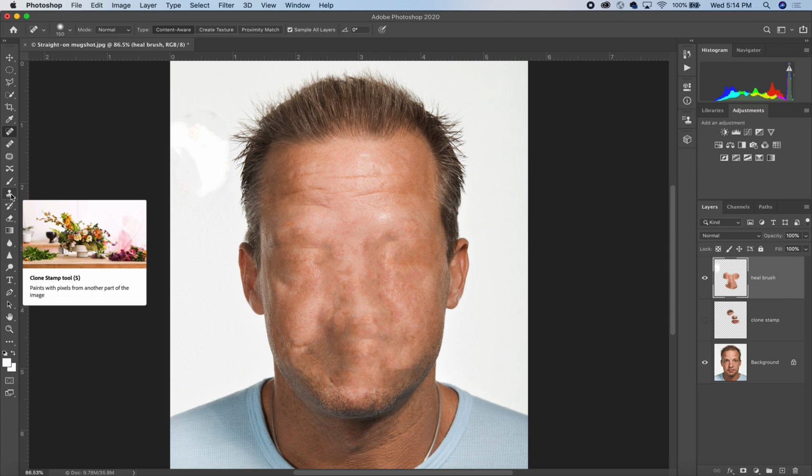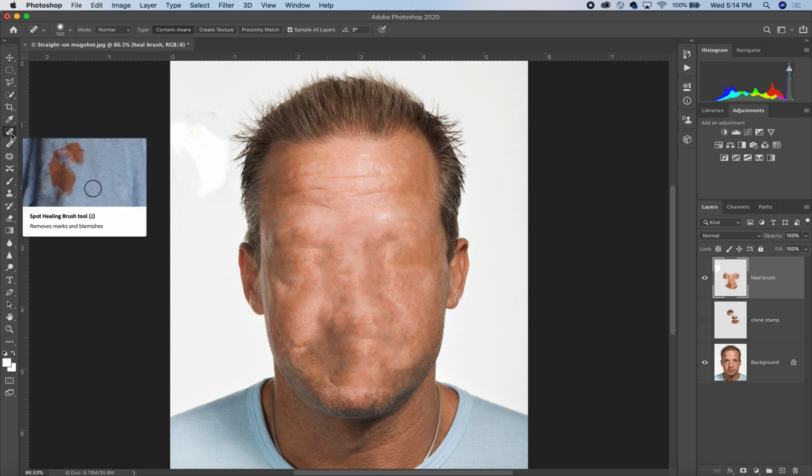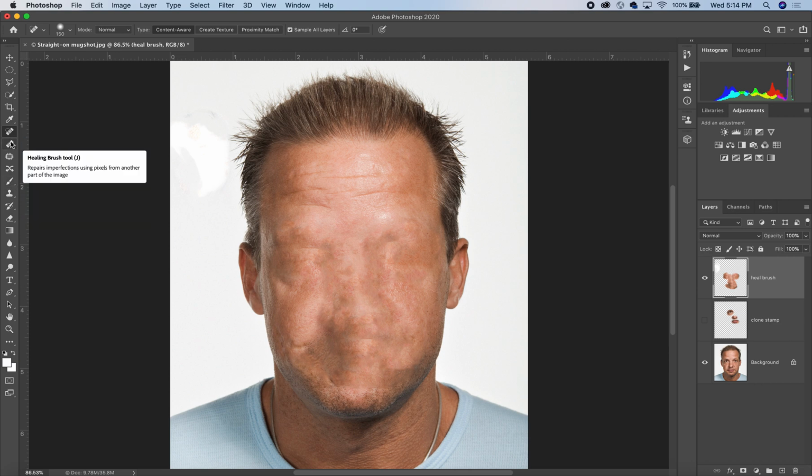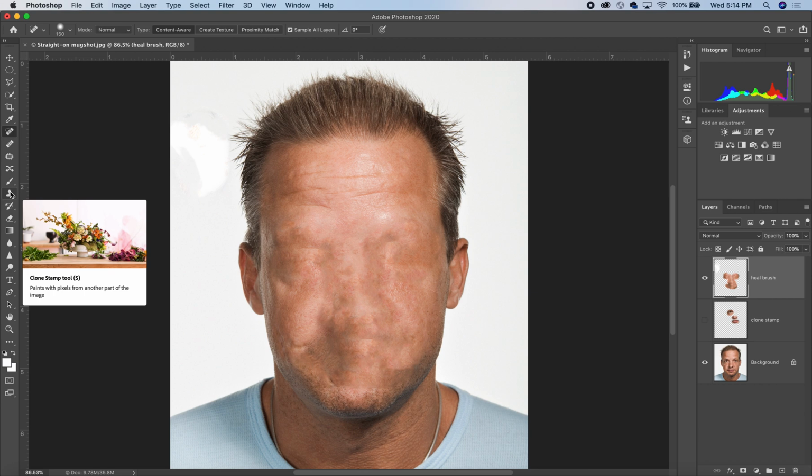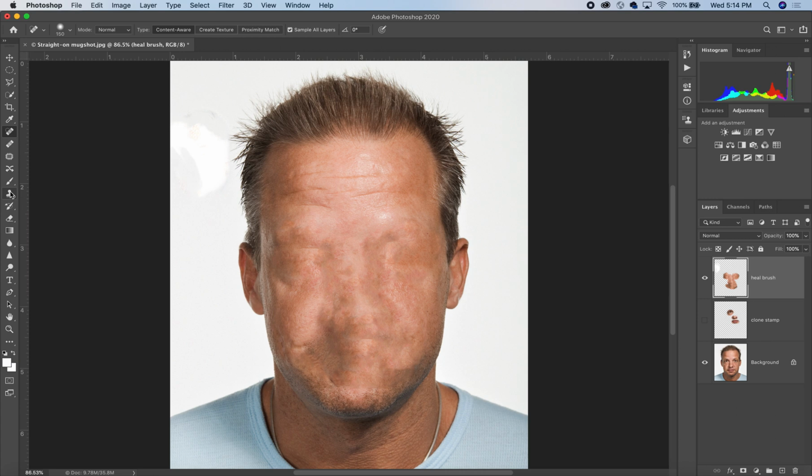So in this way, there's a hierarchy of tools that I use when I'm editing. First, it's the spot healing brush. If that doesn't work out, then it's the healing brush. If the healing brush doesn't work out, then it's the clone stamp. And in a way, those are the three tools that I use for retouching the most. And I think that's really a common way that most editors approach those specific tools.